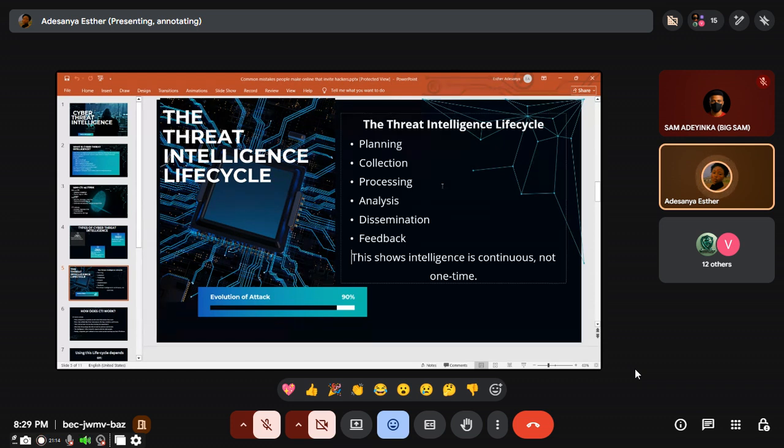And when disseminating, timing matters too. You can't disseminate something that has had effect already. You're trying to work towards being proactive, and you can't make decisions. Okay. Now the next stage is feedback. This is when you get response from the board, your stakeholders, on what to do and how to go about it.